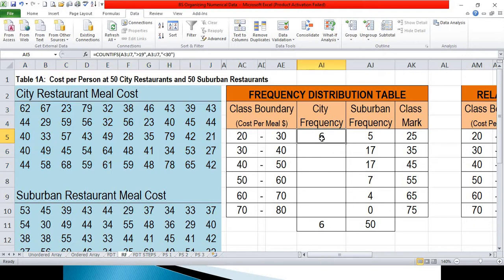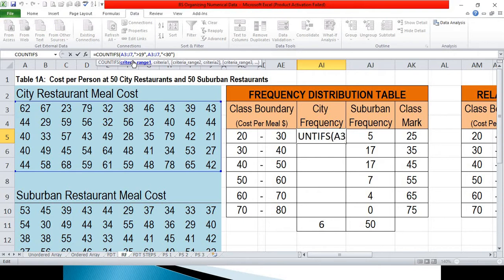So there are a total of 6. Okay, and then we can copy this formula, but before we copy it, we make sure to lock down our set of observations by putting a $ on the letters and numbers of our criteria range. Remember that we have two criteria ranges, range 1 and range 2. Then press enter.